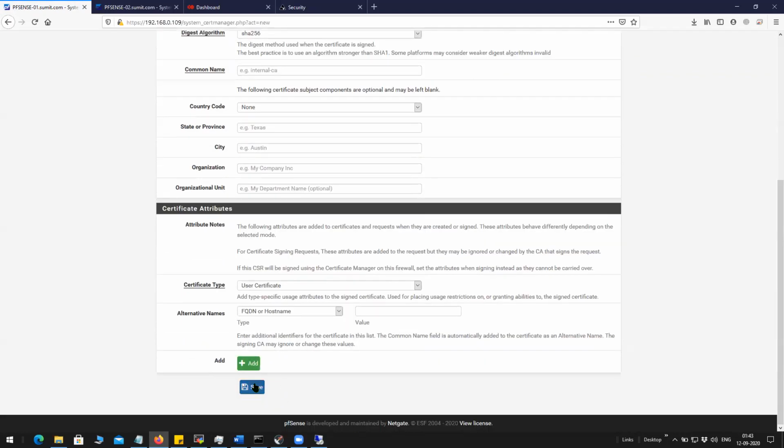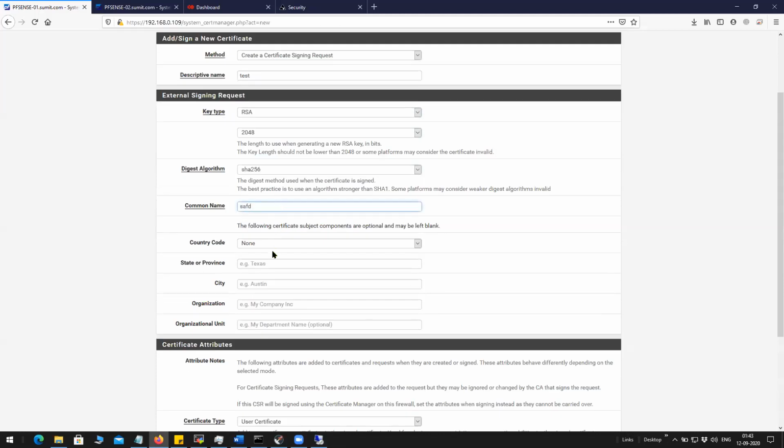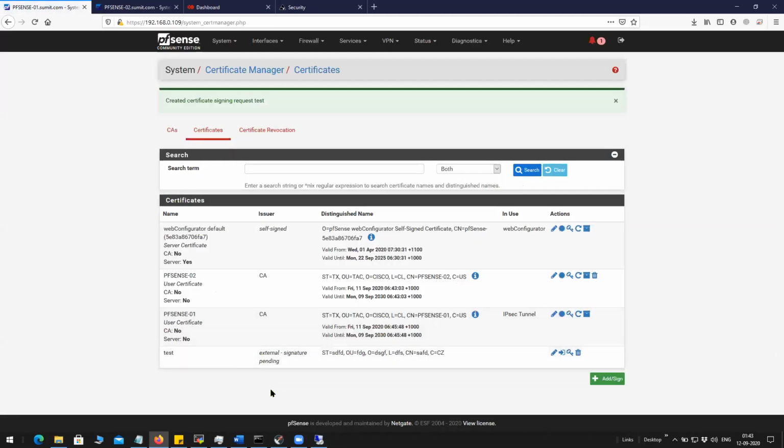Let me try to generate a test certificate signing request. Once you do that, you will get the certificate listed here, which is the certificate signing request. It is not signed by anyone.